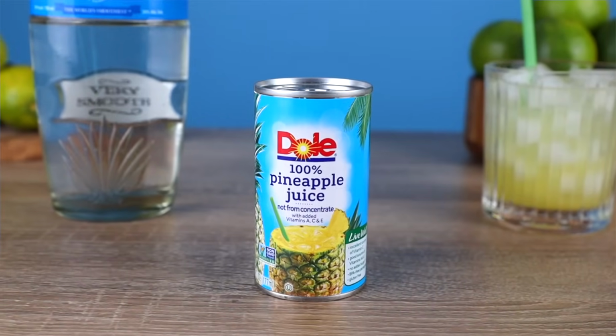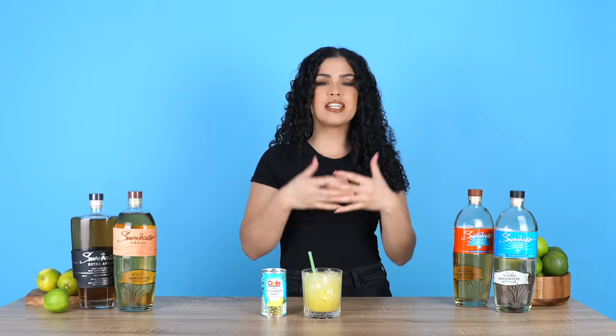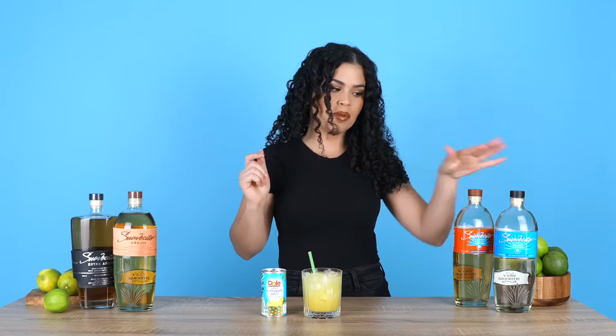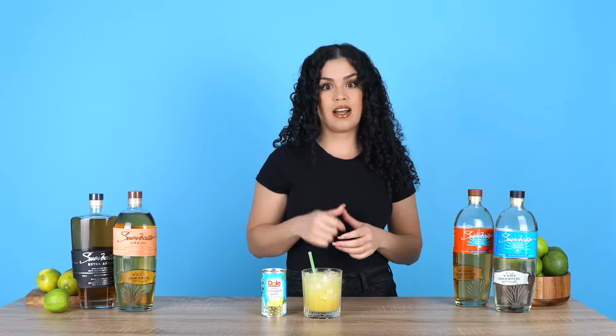Tequila and pineapple juice. Pineapple juice is sweet, it's tart, and it pairs perfectly with tequila. It also makes a really great chaser if you're a little baby and you need a chaser when you're doing shots. I mean, you don't need it with Suavecito, but if you like something to completely take away the bite after taking a shot of tequila, pineapple juice is where it's at.